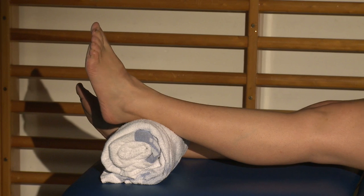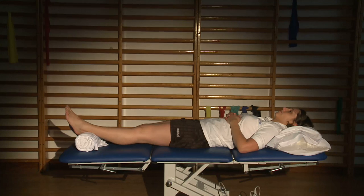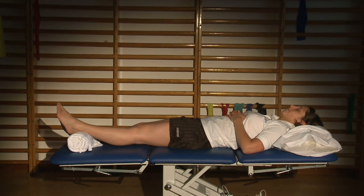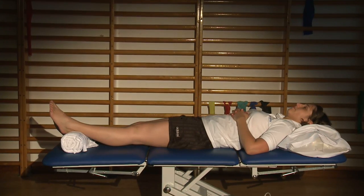Then try to gradually build up the exercise until you can hold it for closer to 10 minutes. To stretch the muscles further, if you can, contract your knee muscles every few minutes so that you are gently pushing your knee down towards the bed. Throughout the exercise, make sure your knee is as straight as possible.